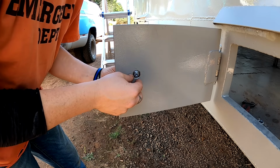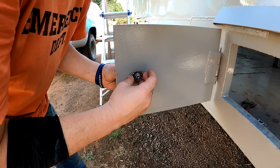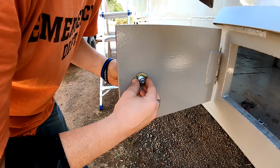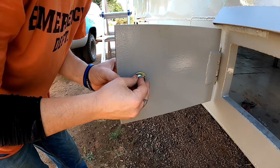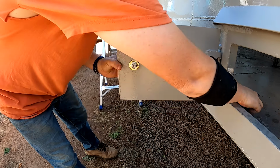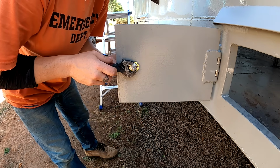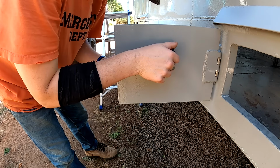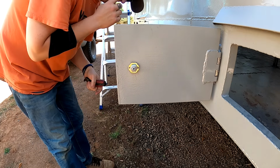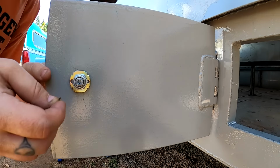Let's put in the lock. Pin up. Put the spikes down. Yeah, that's grabbing pretty good. Awesome. Okay, so that'll be in its lock position.